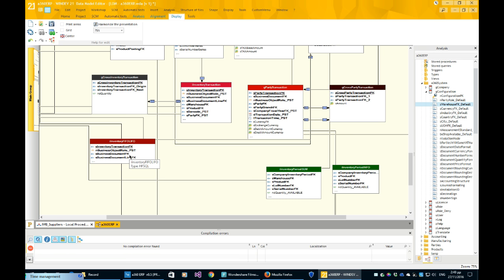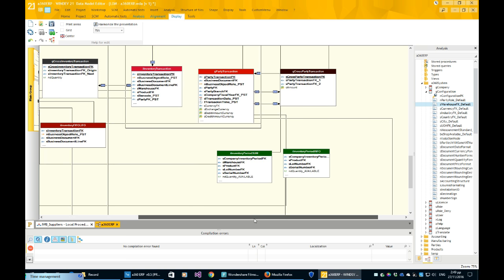This table is used for calculating FIFO or LIFO prices. And as we said, it is usually used automatically or manually at the end or when we are closing a period.